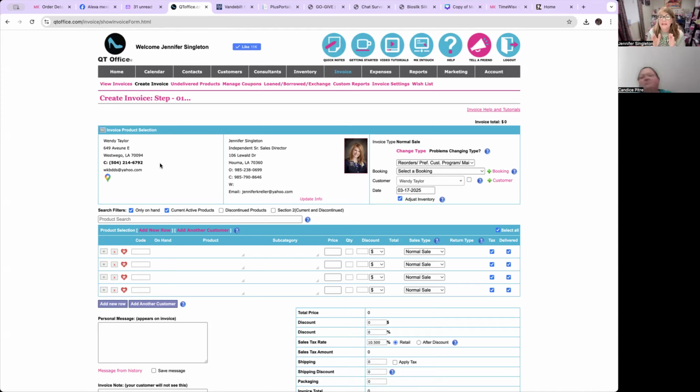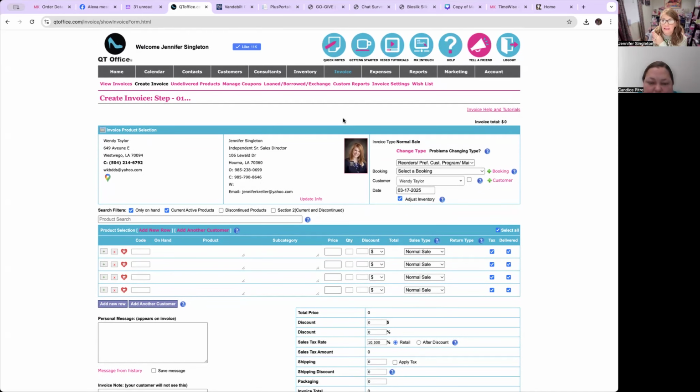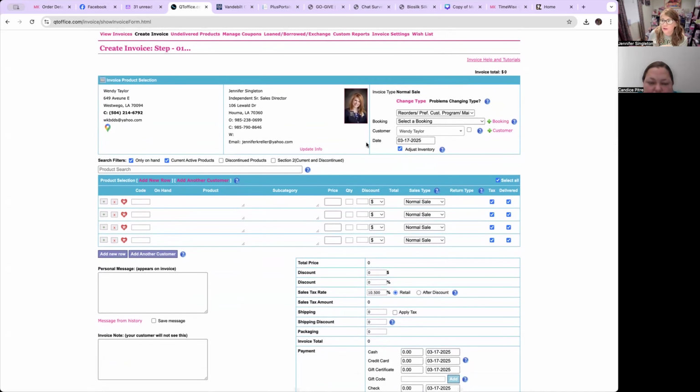Okay. And then these people are very helpful. If you call, someone usually answers the phone and can talk you through it. It's not like a big, huge company where you can't get in touch with someone. So you could always call and ask them. You can automatically set the tax rate in all the settings for where you live.